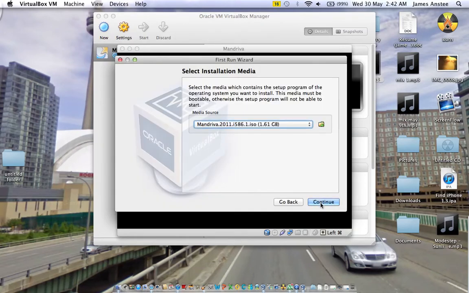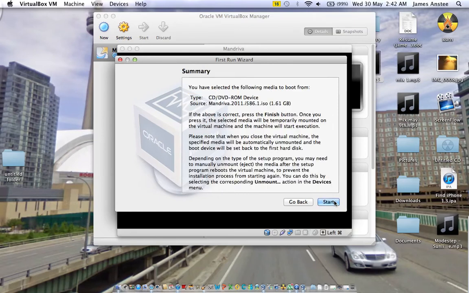It'll change here, sorry. It'll show you if you're successful in porting in your installation media at the media source. It'll show you your drive image and how big the image actually is. So I'm going to go ahead and hit continue, and it gives you the option to start. From here on in, you will continue with the setup process of your operating system and customize it for yourself.